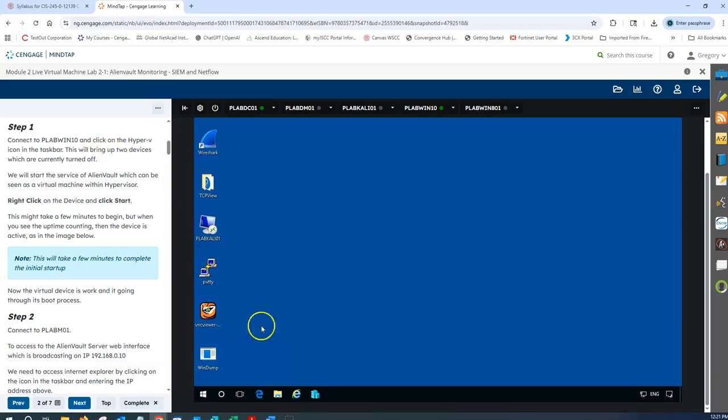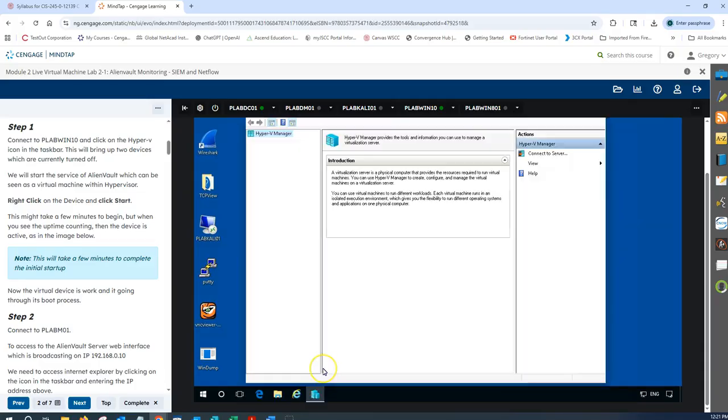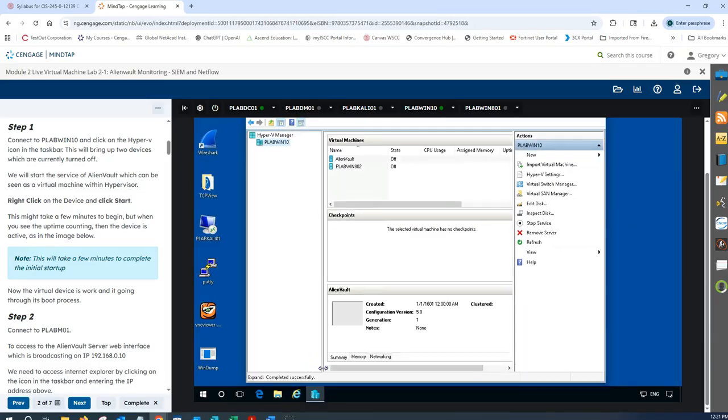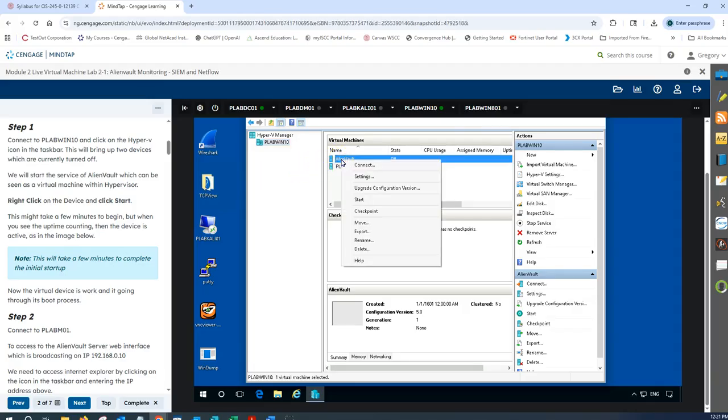This will bring open two devices, so we're going to click here. So here are our two devices. Right-click on the Alienvault device and click Start.